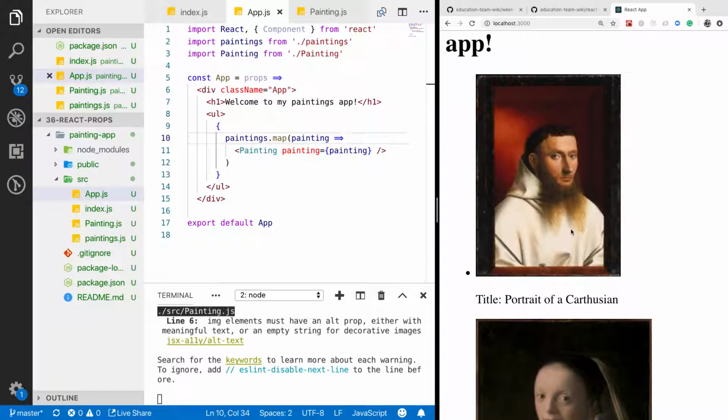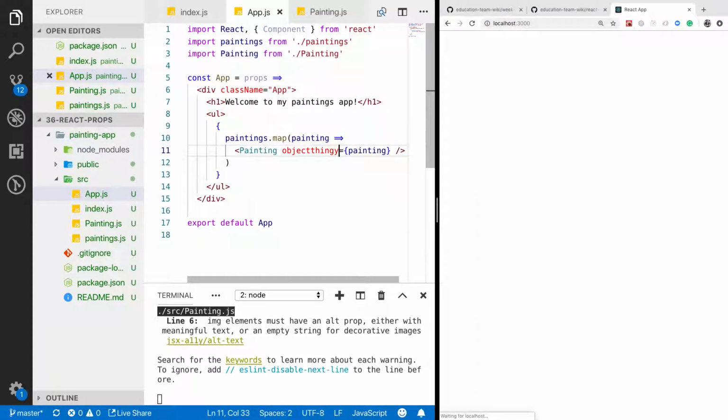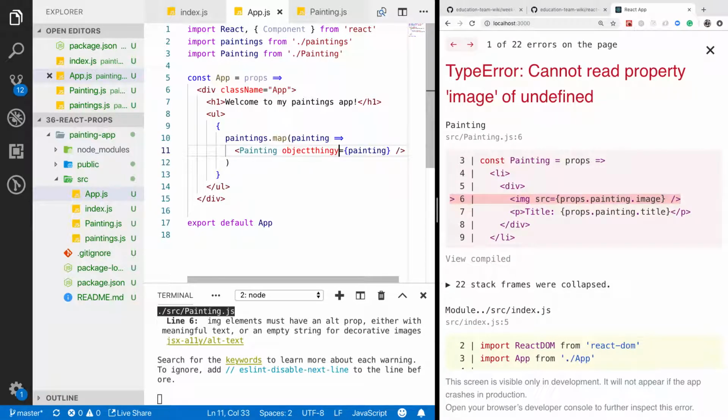But does that make sense? We're passing down just another prop. And look, the prop needs to be specific. So if I say something else, object thingy, it's obviously not going to work, and it's still going to complain. And the reason why it's not going to work, in a minute you'll see an error, is because this is the name of the prop, and that's the name of the key that the props have. That object will now have a key of object thingy, and that's not what the component is expecting, right?